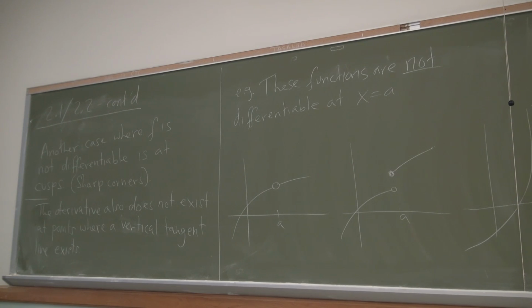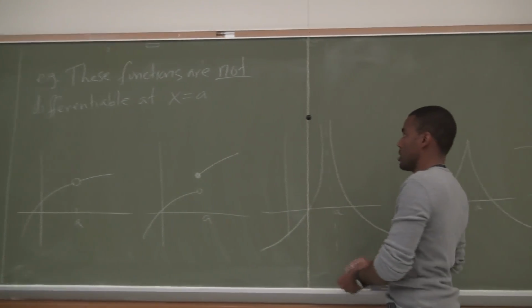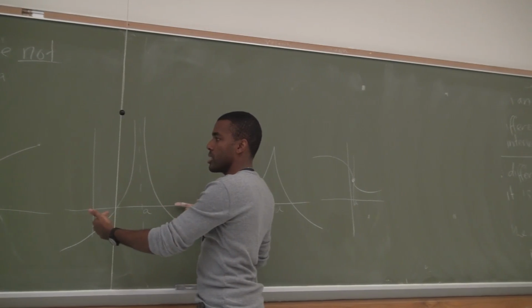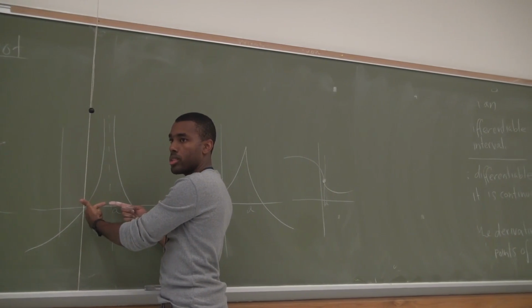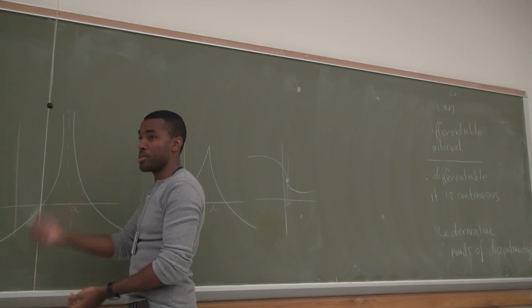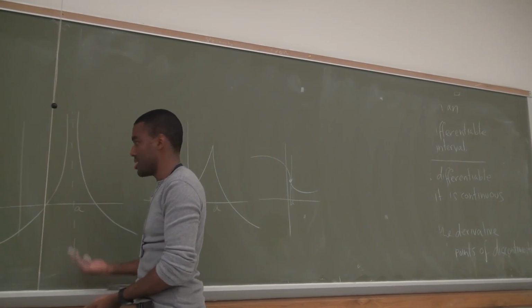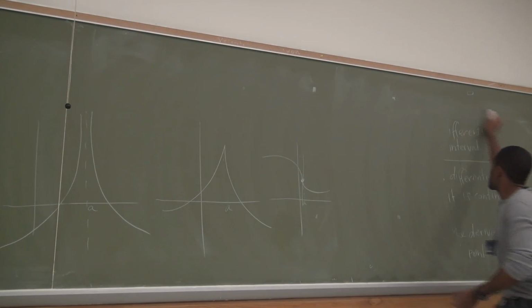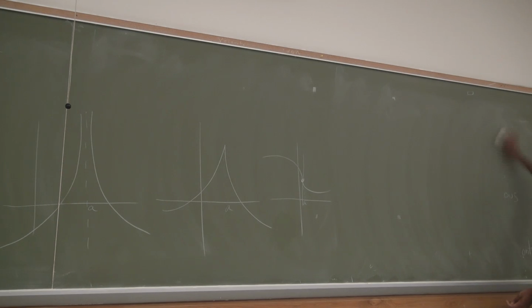Professor, can you explain the middle one? This one? Yeah. This is an asymptote. There's a vertical asymptote at A, which means it's discontinuous. Now remember, you want to take the limit as you're approaching this point, but the function doesn't exist at the point, which means f of x plus h doesn't exist, f of x doesn't exist at this point. That's the easy way to think about it.